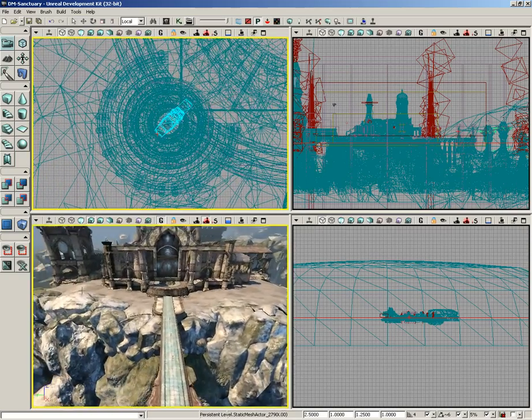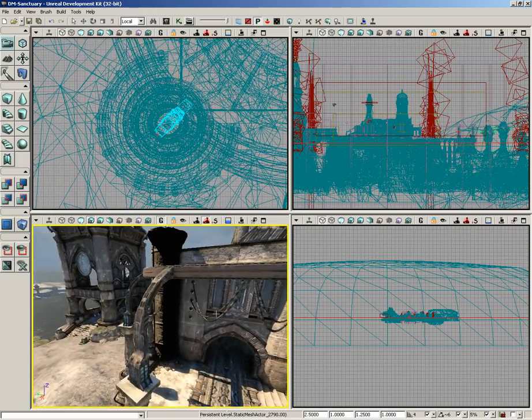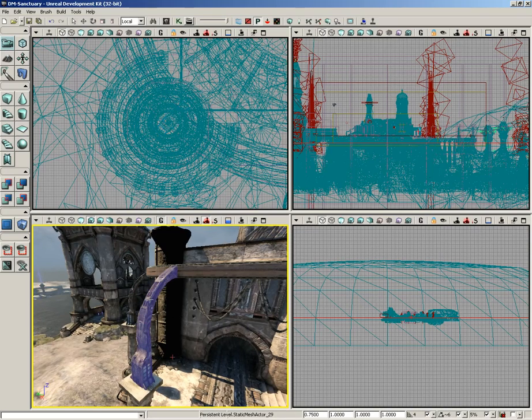Now down here in perspective, I'm going to say, let's come all the way over here back to this kind of chapel area, and I'm looking at this static mesh. Now, what if I want all of my viewports to snap right here to this object, but I don't want the top view? The top view is exactly where I need it to be. I don't want it to move. I can use the Lock Viewport button to do that.